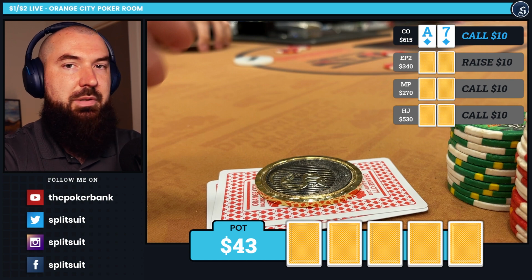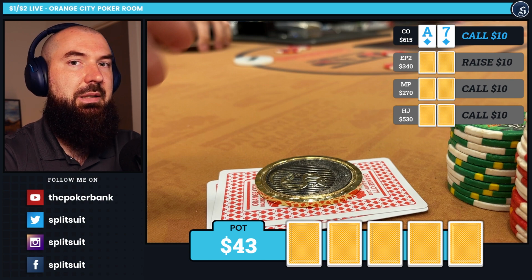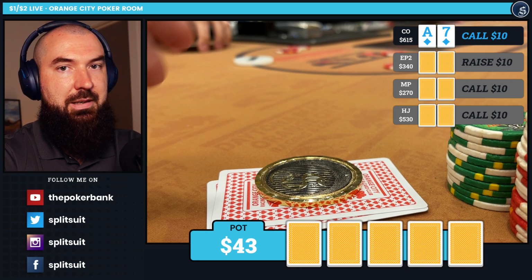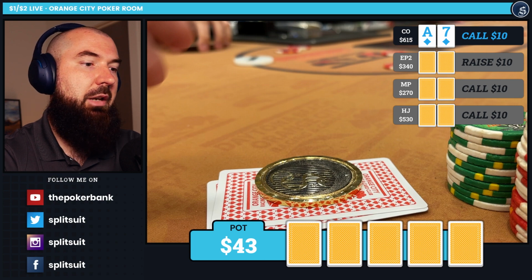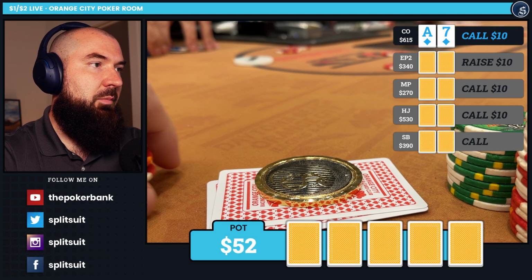Ace-7 suited isn't the worst hand in the world, just kind of my overall ethos when it comes to thinking about preflop selection and preflop activity. Now, you could consider squeezing in a situation like this. However, EP2 had been very tight up to this point, and I didn't really see any reason to think that squeezing was going to be all that great, so I decided to throw it into my flatting range and go forward from there. So we end up getting called by the small blind as well.